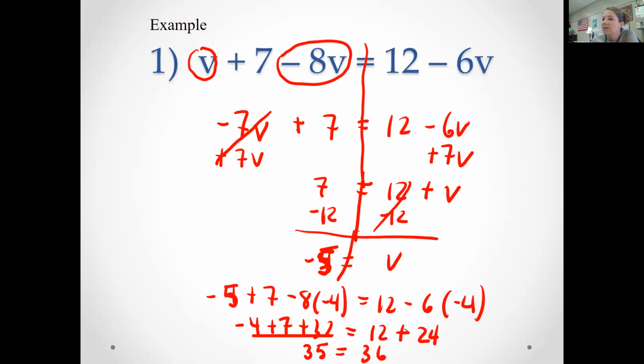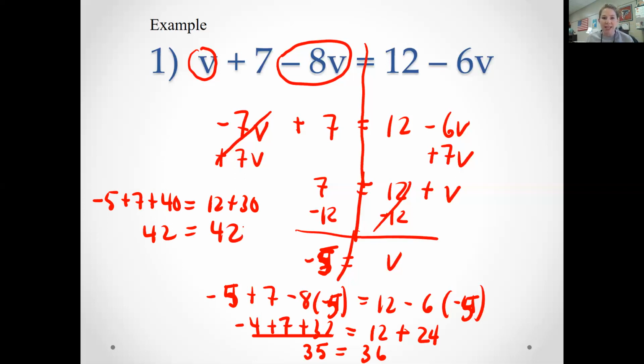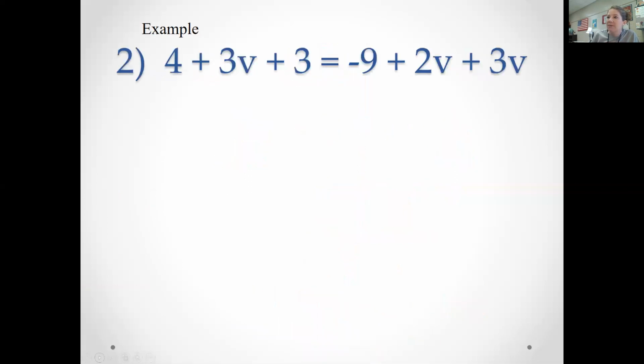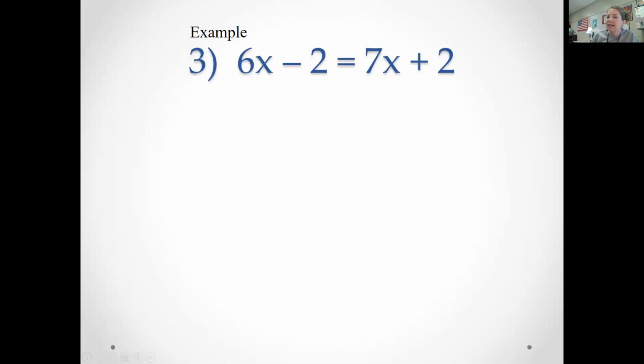I was like, wait, that isn't equal. It's supposed to equal. So anyway, when I went to check it, I realized my answer was wrong. Imagine that. So then I'd have negative 5 plus 7 plus 40 is equal to 12 plus 30. So this is going to be 42 is equal to 42. All right, see, that's the important step of checking our answers. So in my brain, I subtracted 7 from 12 and got 4, but it's actually 5. So very important step to check our answer. So v is equal to negative 5. Oh, it didn't show us that example, but anyway, that was correct.